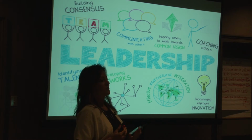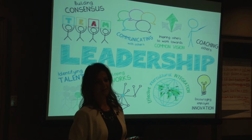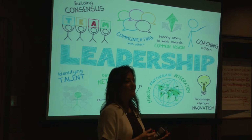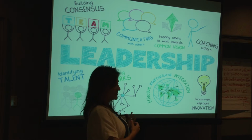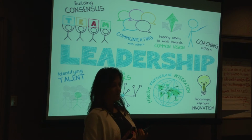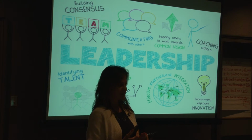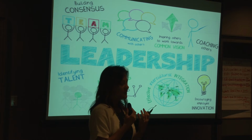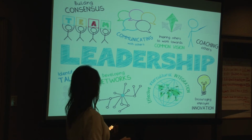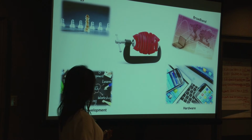Now, it still could be the teacher in X school who likes technology and happens to have used a platform for years, but make sure that they get the support that they need, the training that they need. If you need to bring in an outside resource, like a consultant, they can work with that person side by side. But ensure that this person is getting the help and the support that they need to really truly move this forward in a successful manner.